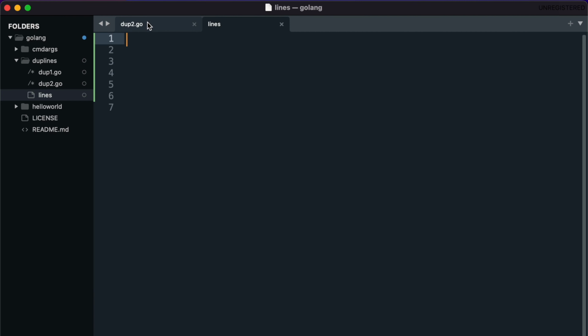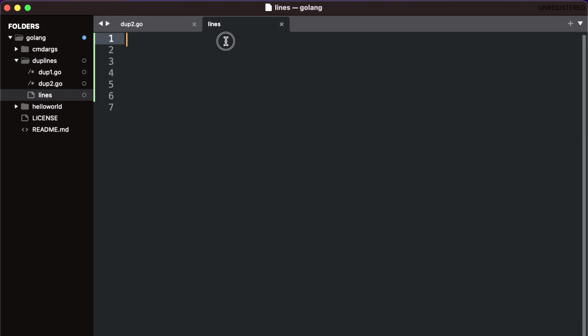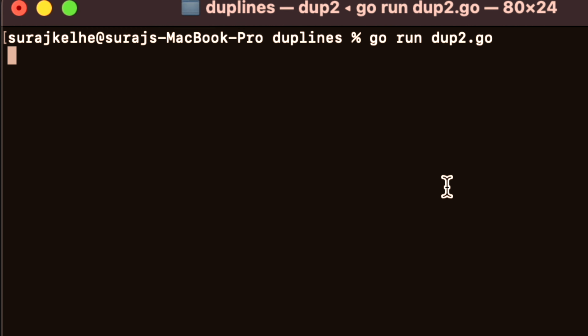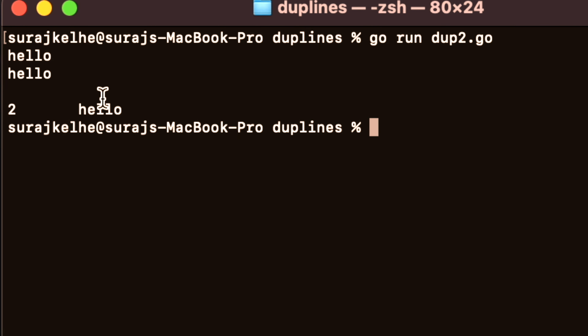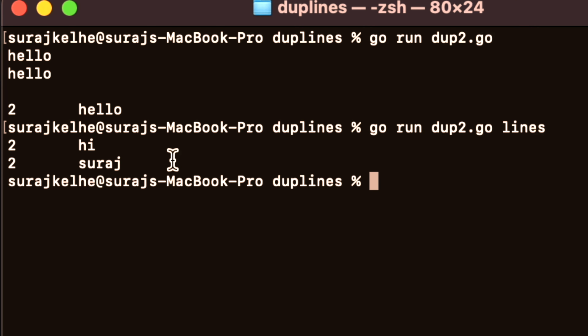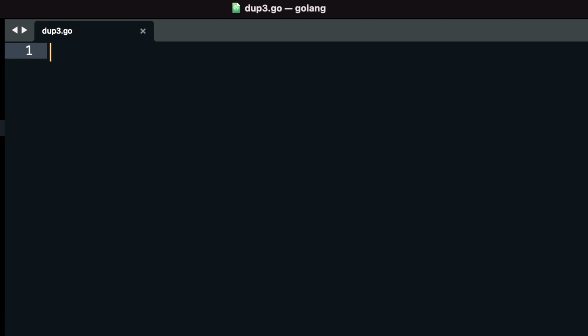Now we are creating a new file which will store the lines, named lines file. Now we are running the second program, go run dup2.go. We are using the standard input variant of the second program. Now we are supplying the lines file. Here you can see that it ran successfully.